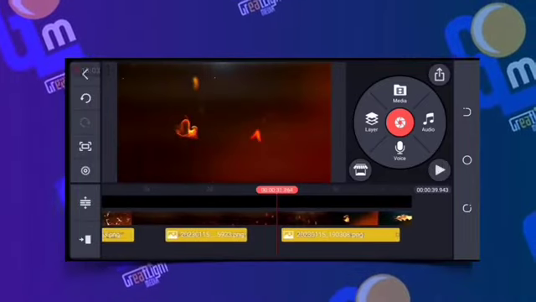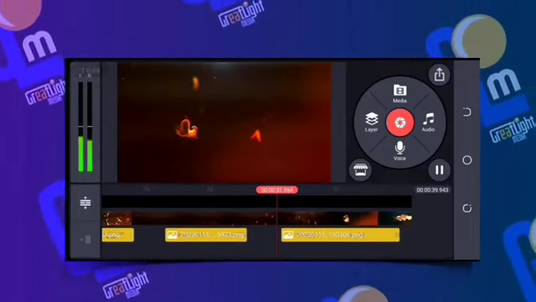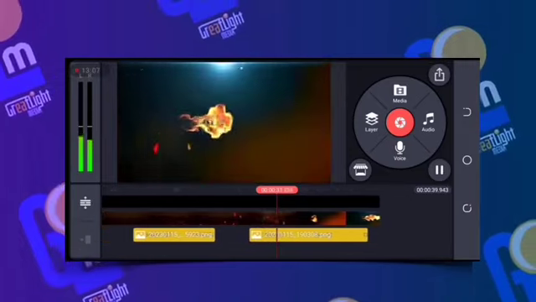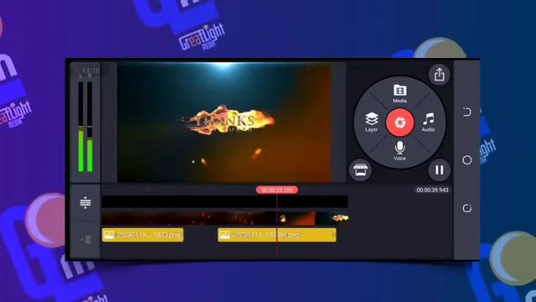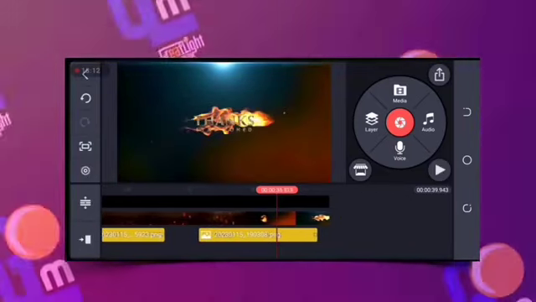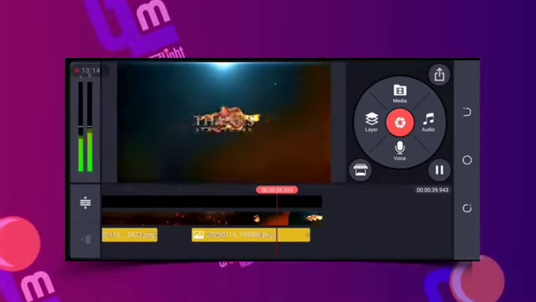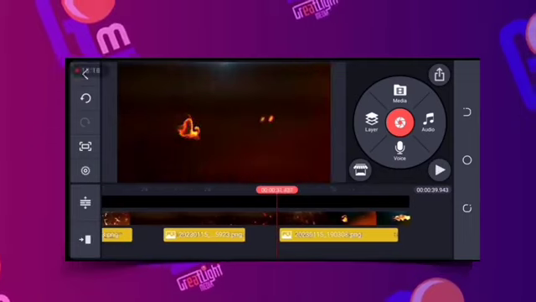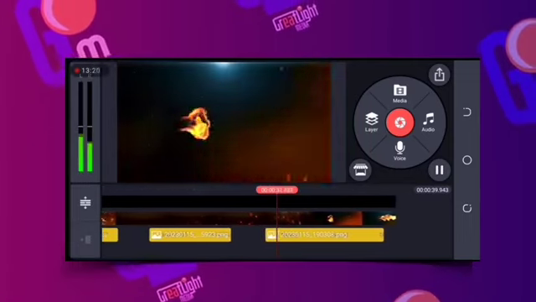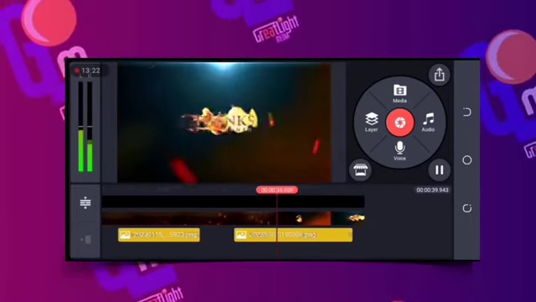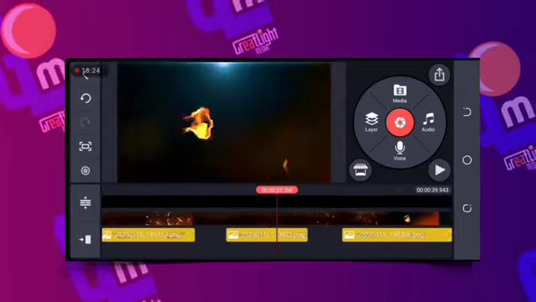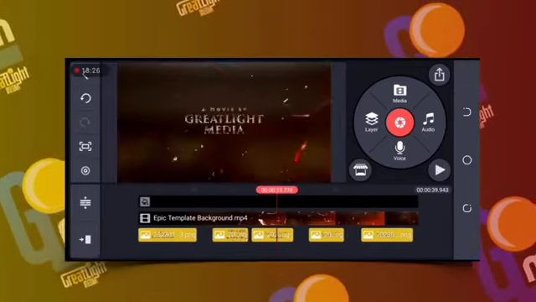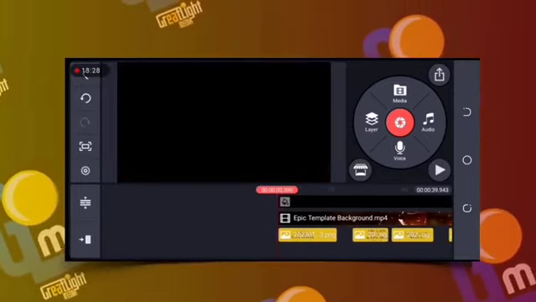The preview wasn't smooth, but let's look at it again. Okay, so I think this is better. Let's try it again. Okay, now what I'm going to do is add keyframes.